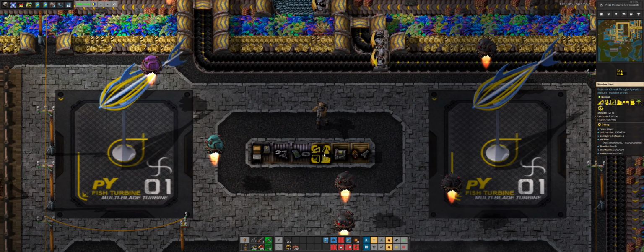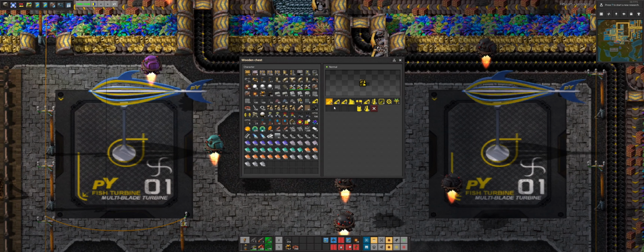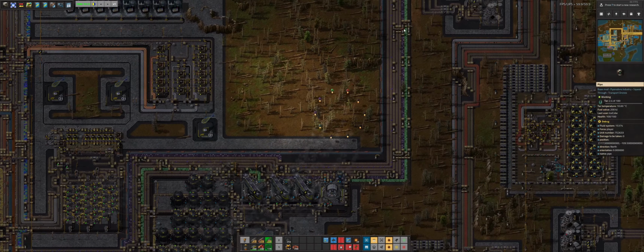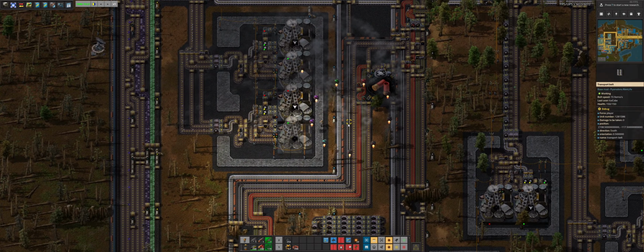Oh, I just remembered that I have a ton of solid separators just sitting in this chest. So, we can just use these instead of waiting for steel production to start back up. And I would consider that done.